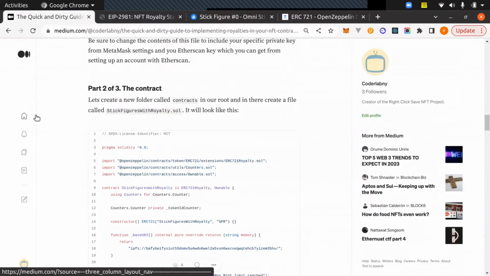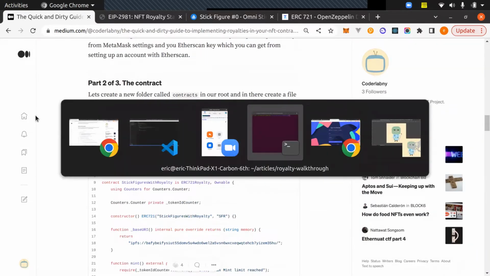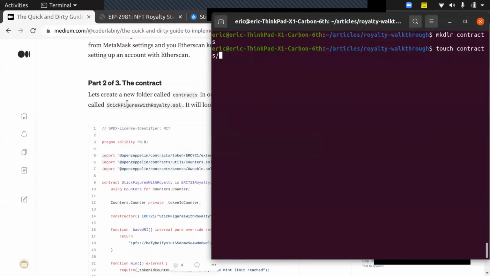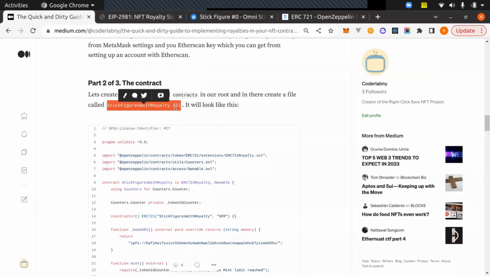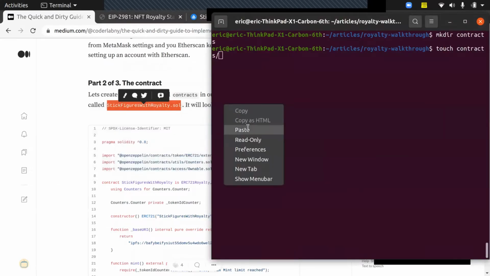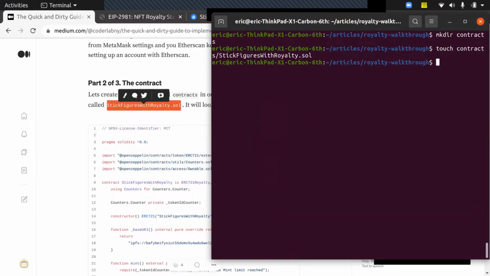And now let's go for the contract. What we're going to do is create a directory called contracts in our root folder. And then we are going to create a file called StickFiguresWithRoyalty.sol for our contract. You don't have to call it that, but I'm going to for the sake of the tutorial.